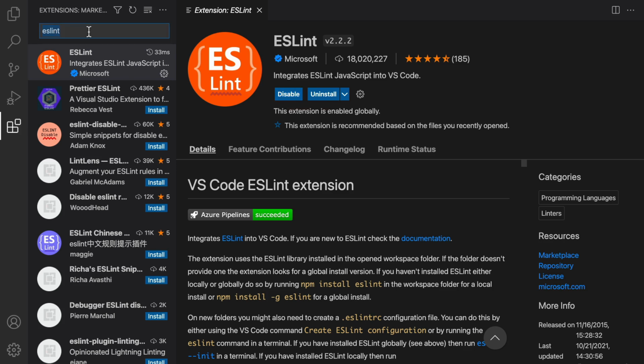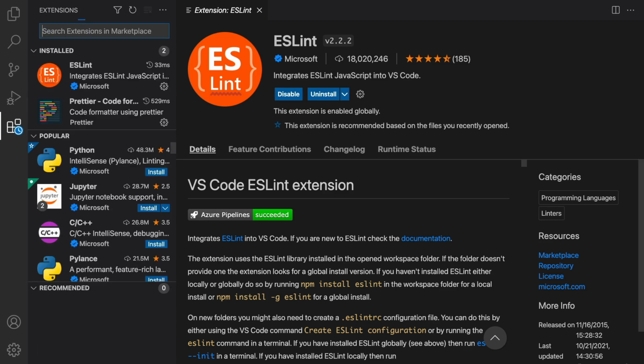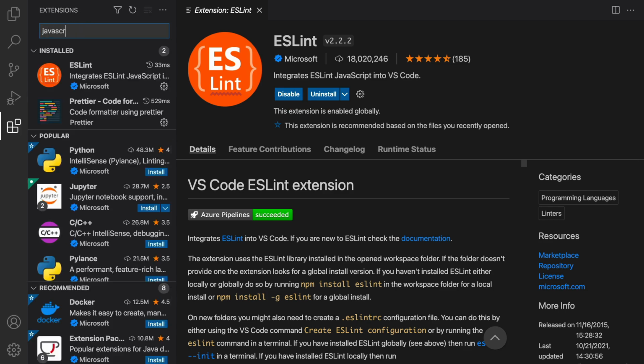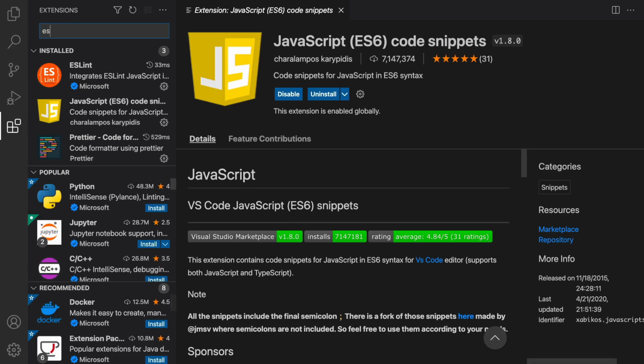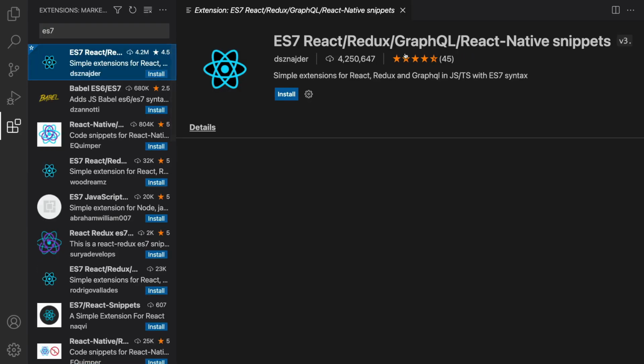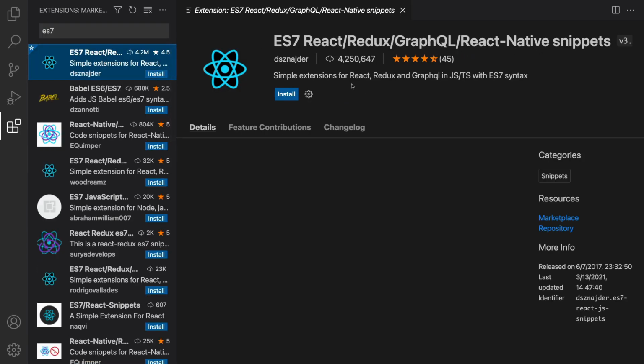I'm going to install two extra optional extensions to code faster, and they are just code snippets. Let us start with JavaScript (ES6) code snippets, install it. And the next is ES7 React/Redux/GraphQL/React-Native snippets.